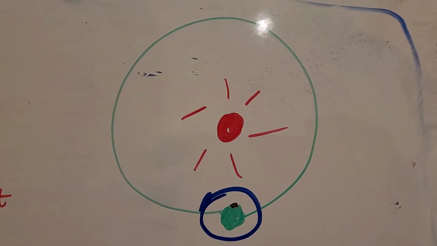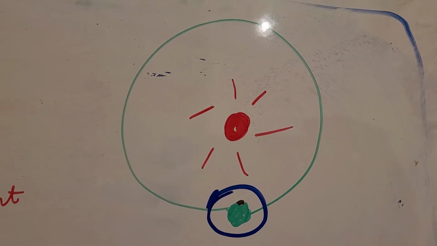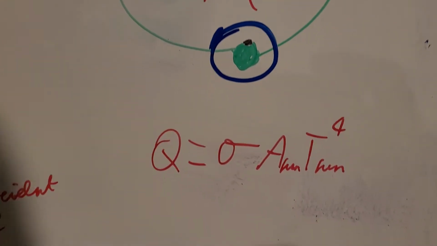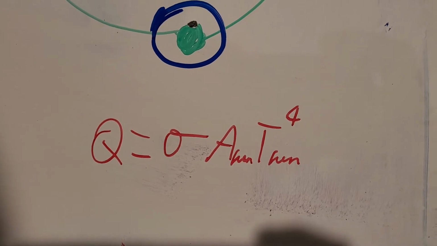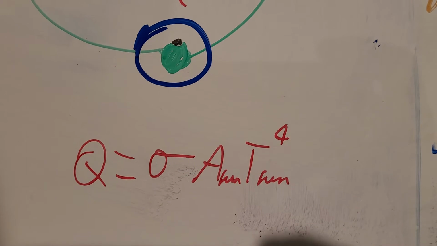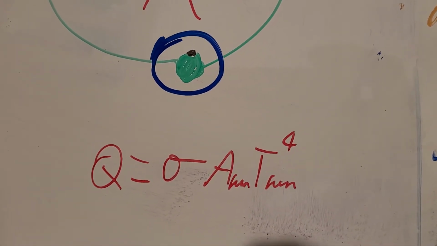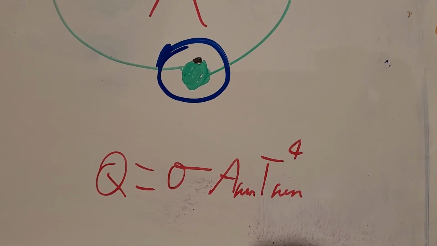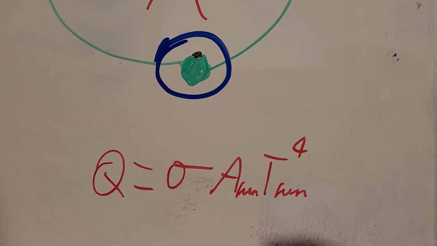So it actually asks for how much energy is incident on the roof per minute. So we're gonna go through the equation here. The equation is Q equals sigma times area multiplied by T to the power of 4. In this case, the area is the area of the sun and T is the temperature of the sun. If you do this equation, you'll end up with a rate of energy flow. So it's going to be Q dot, which is energy per second.